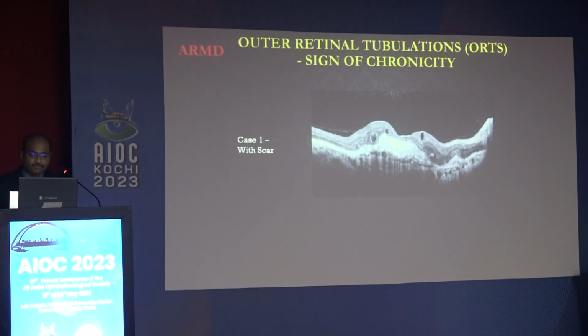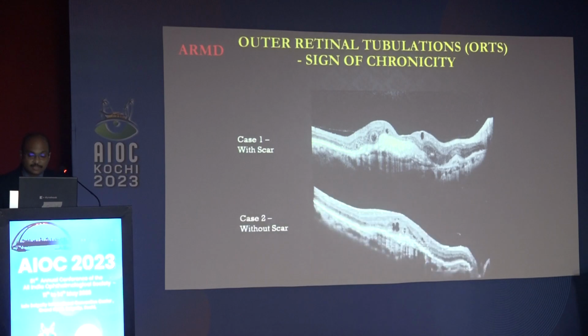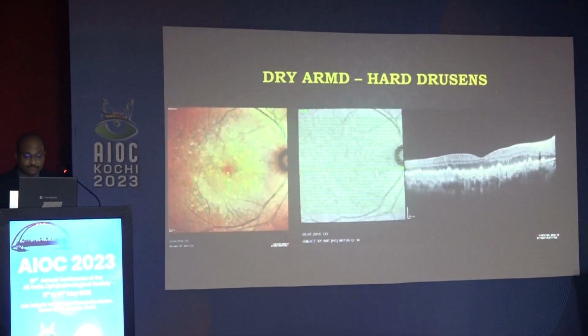This is an example of AMD with a disciform scar. I'd like to direct your attention to what is now being called the outer retinal tubulations. These are giveaway signs of chronicity of lesion. Basically, defunct photoreceptors evaginate amongst themselves and they form pseudocysts. You can see these not just in scarred lesions, you can see them in lesions without scars, which tells you, when you see these, that this is a chronic lesion you're dealing with, and it might not benefit so much from treatment.